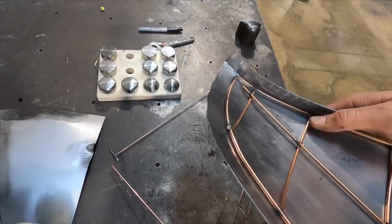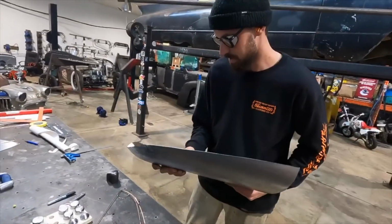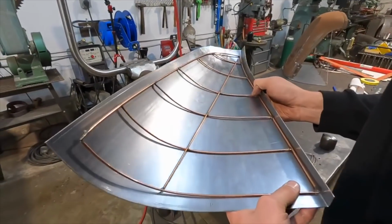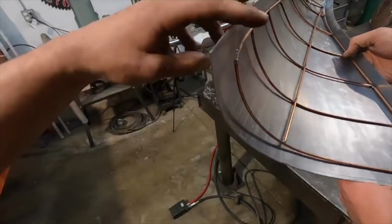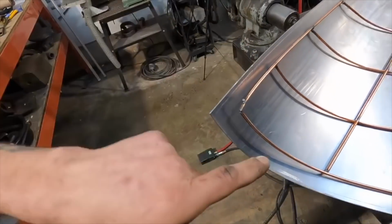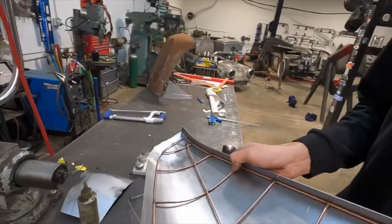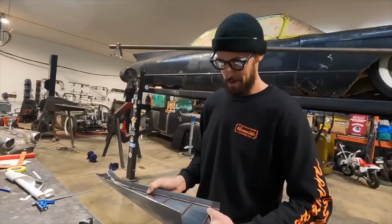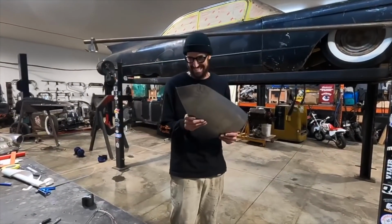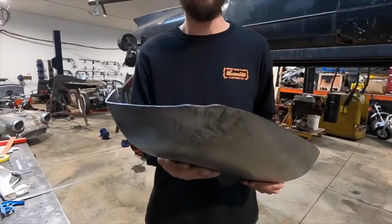Dude, look at that. Wow. It's getting closer. I think it's just about ready to almost fit stuff. And we've got to take care of this we were talking about. There's a little bit of a curve in there, so we're going to need to shrink a little bit of that. But dang, look at that panel. One side. Only to have to repeat it. That's the hard part. Making one is easy. Trying to replicate it, not easy.